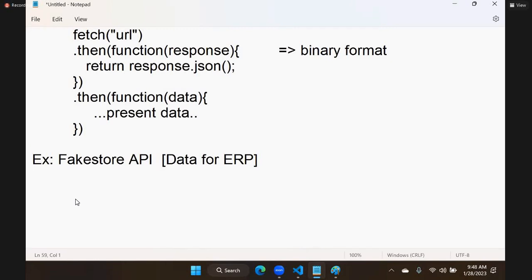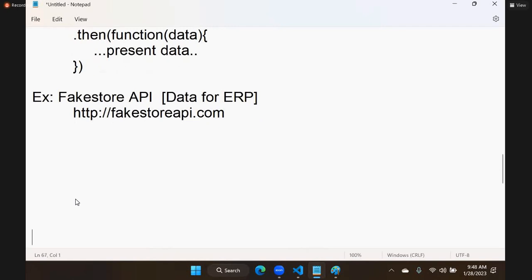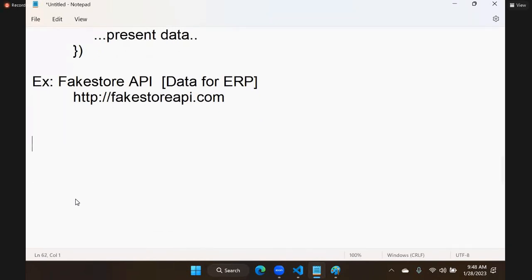You can try the data from this website. They have an official website, fakestoreapi.com.